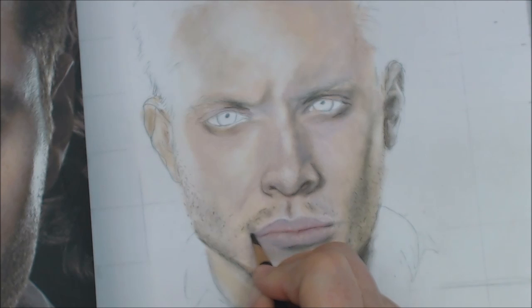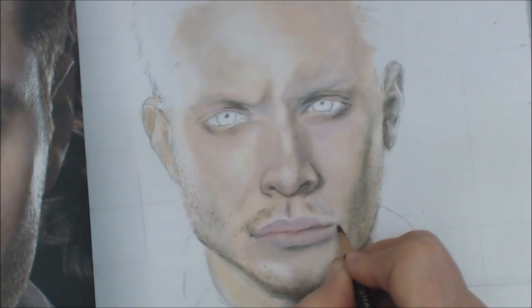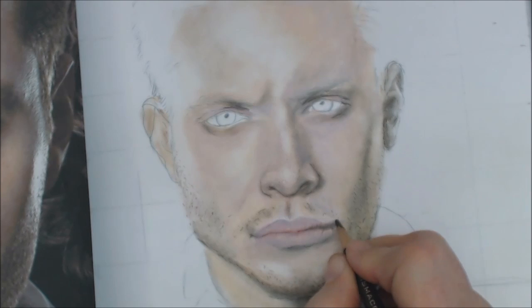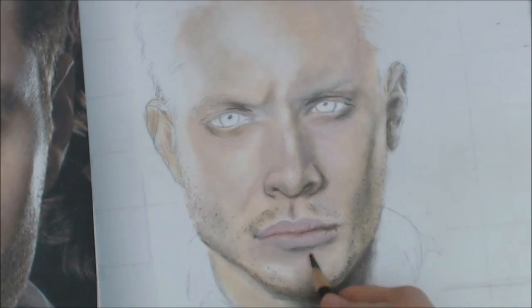There, the opening of his mouth, don't use black. Black is too dark. It will look fake. Use a really dark burgundy or purple, dark purple is better. It'll look more realistic.